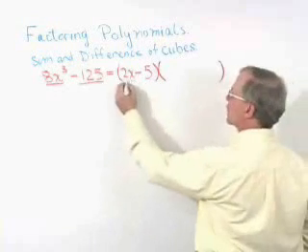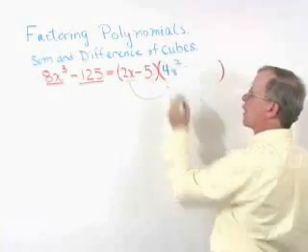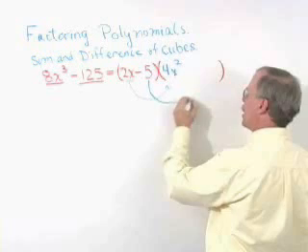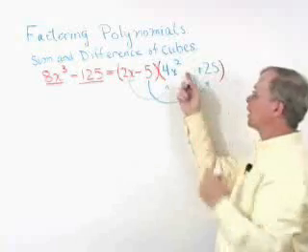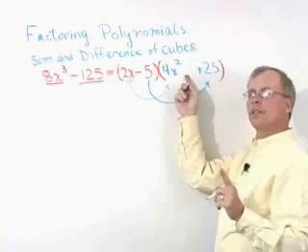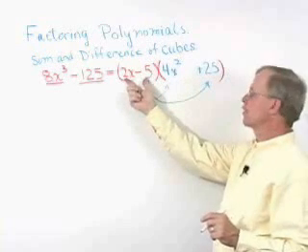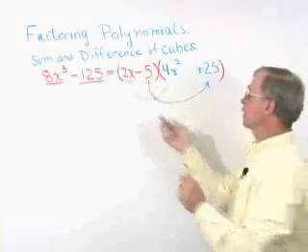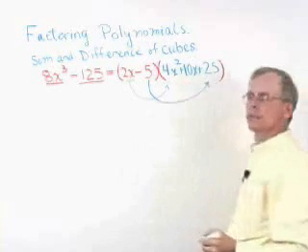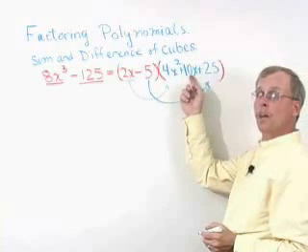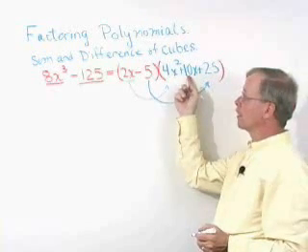The trinomial factor that will give us this when we multiply it out is found by taking the 2x and squaring it. That would give us 4x squared. By taking the negative 5 and squaring it, that would give us plus 25. And then, this isn't a perfect square trinomial, but we would just multiply these two together and change their sign. So that would give us positive 10x. If this were a perfect square trinomial, this would have to be a 20. So it's not a perfect square trinomial.